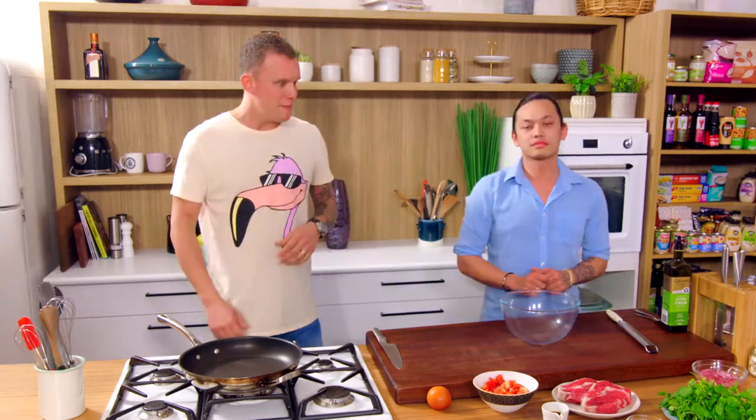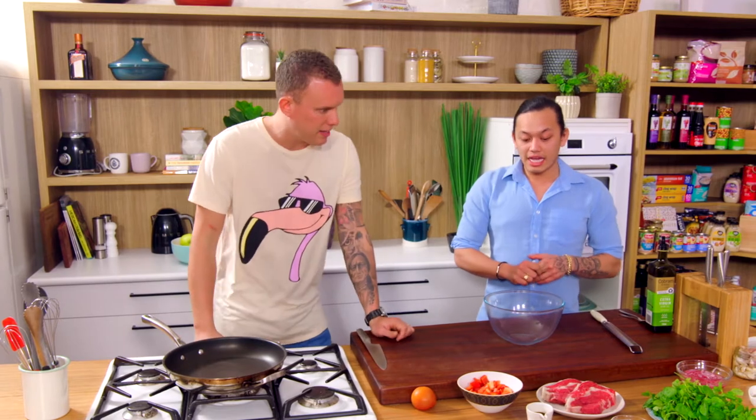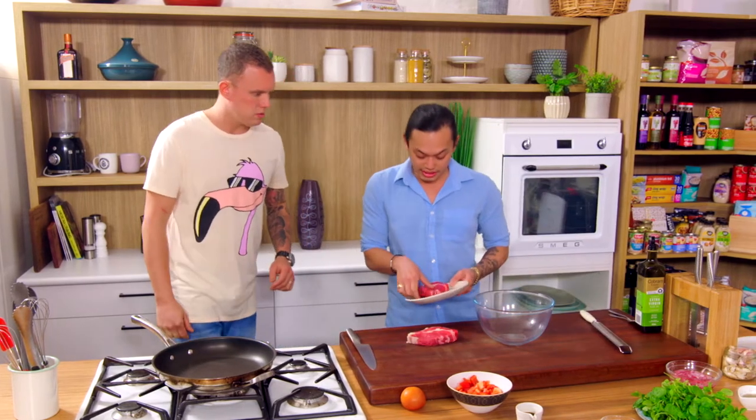I like the sound of it. I know if I went to a restaurant and saw shaking beef, I'd be like, yeah, I'm getting a part of that. It's a really simple dish — we just dice up some of the scotch fillet. We use scotch because it's higher in fat, so you need that because you're cutting it up pretty fine. You don't want it to be too dry.